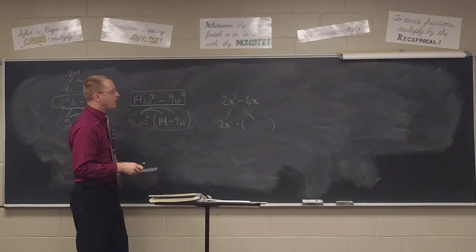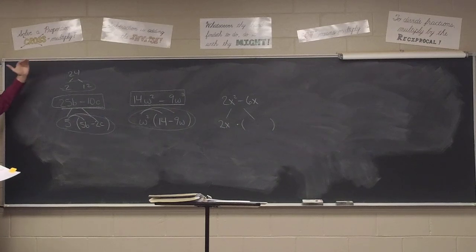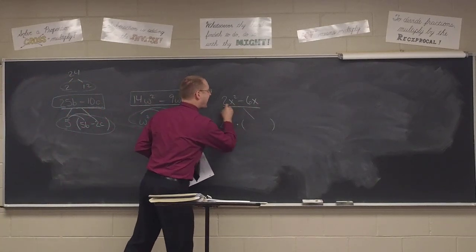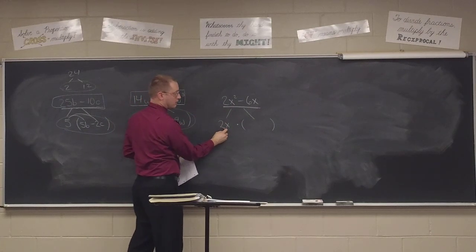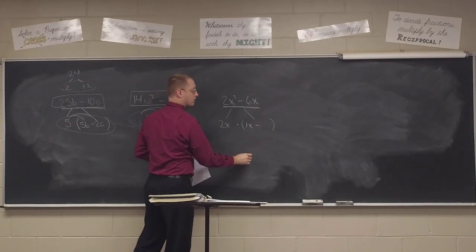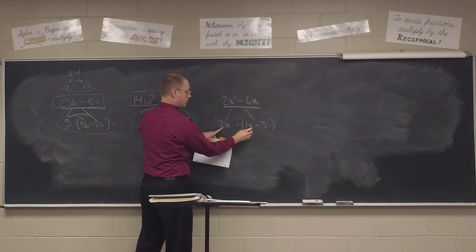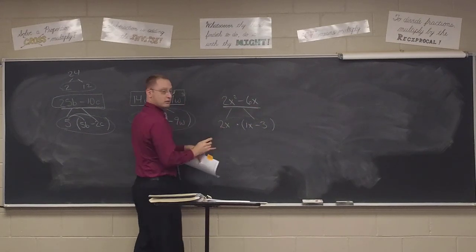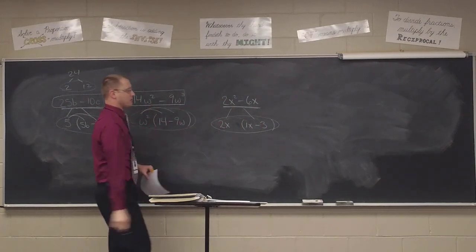it in parentheses. And to figure out what this is, just like I would say, 24 equals 2 times what? You'd have to mentally divide 24 by 2 to get 12. So we're going to divide the 2x squared minus 6x by the 2x, Lana. 1x minus 3. Now let's check. If I were to distribute, would it check? Yes. Then I have factored correctly, and there's my factored form.